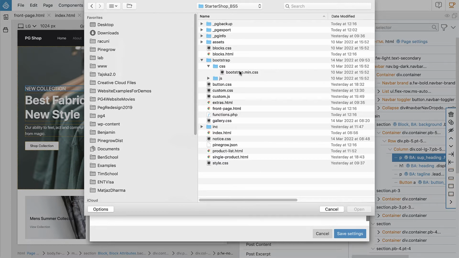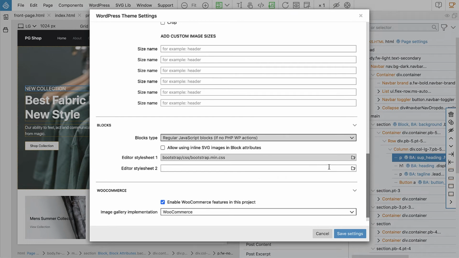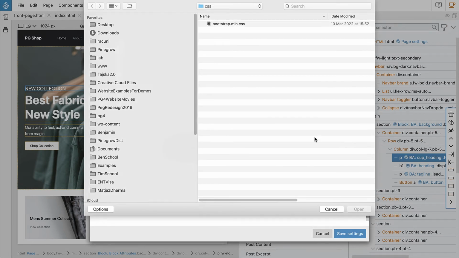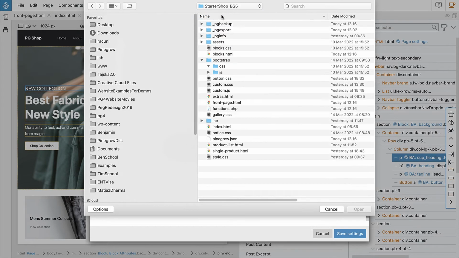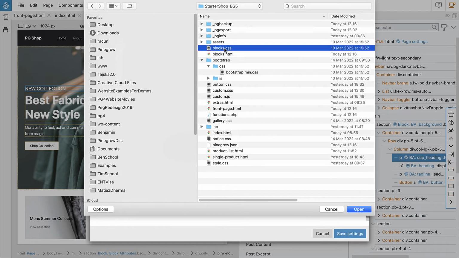So we will select Bootstrap CSS, and also this starter project uses another file called block CSS, and that's kind of our helper style library for utilities that are missing in Bootstrap, and whenever you use Bootstrap blocks in Pinegrow, you get this file as well. So we will also include it in the editor.